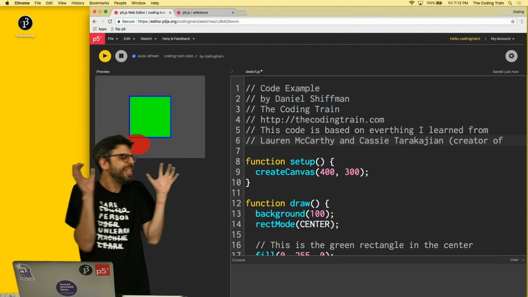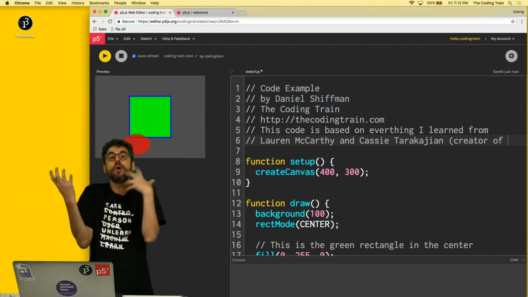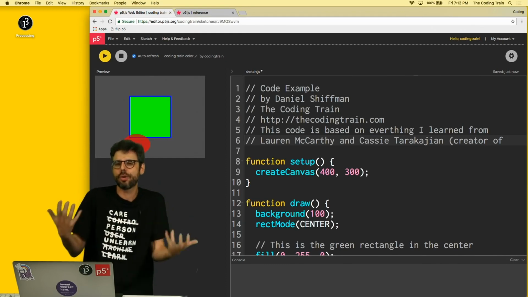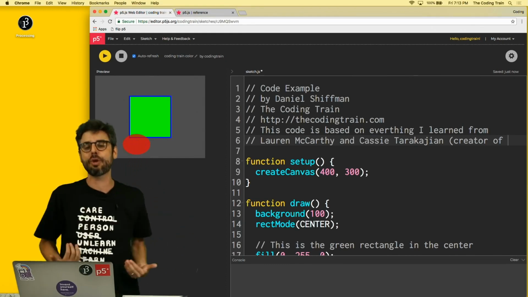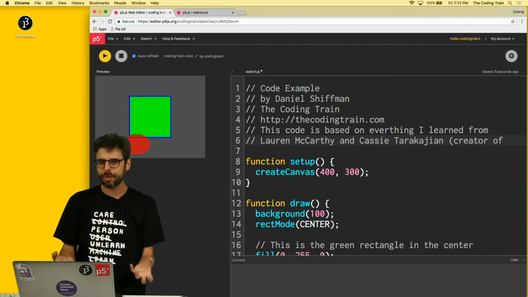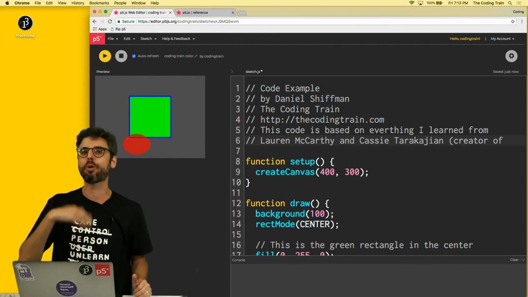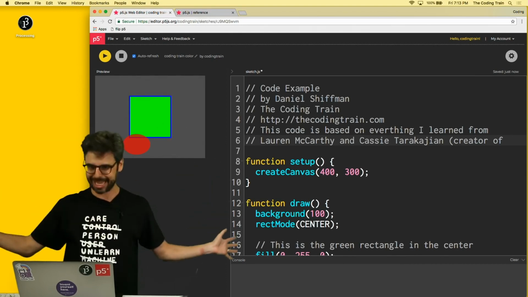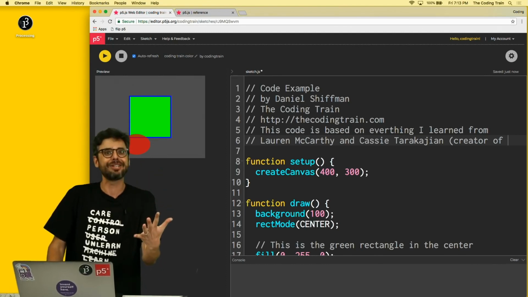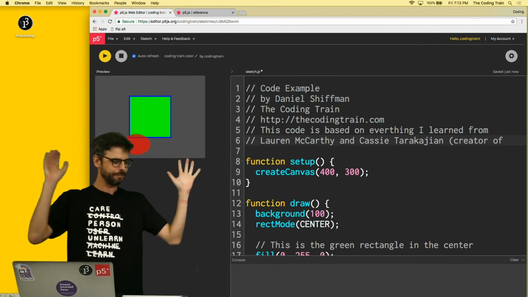I'm always crediting where I got something, because so much about coding is finding examples and changing something in the example. Learning to code is doing that. And so I always like to try to give credit. Sometimes there's a legal requirement to give credit. With P5, everything is open source and licensed in such a way that all the examples that you do are not required under any legal anything to give credit, but it's nice to give credit when you can. I always try to. And if I forget to, if you see something I made and I forgot to give credit, please let me know so I can add it.